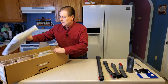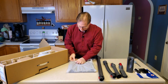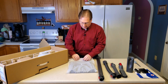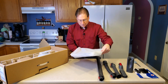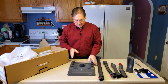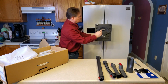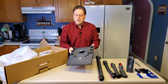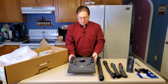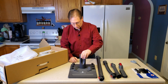Now we're going to take out what I believe is the base. And this is unique because it will make the machine freestanding, so you can put it next to a wall. You don't have to drill it or have some type of base where you put screws into your wall. I'm not really too big on that. I know a lot of companies that I've unboxed products for do that. This company makes a freestanding base, and you can put all your tools and devices on it.